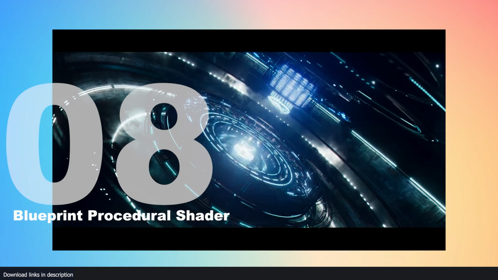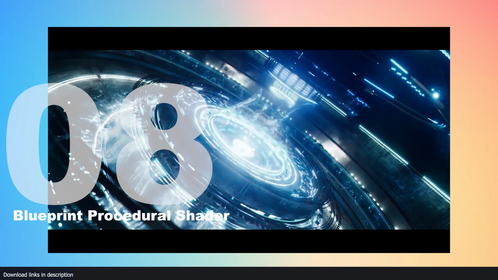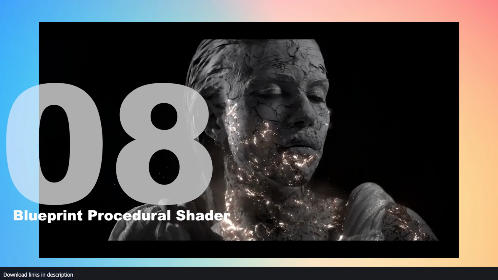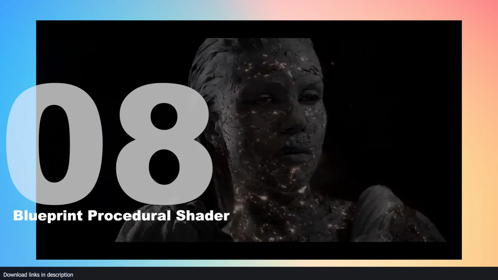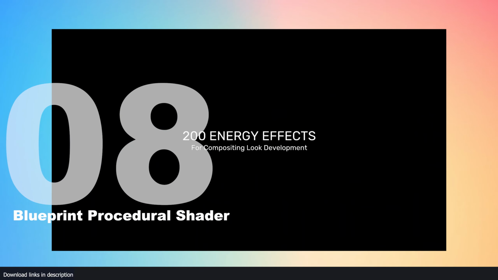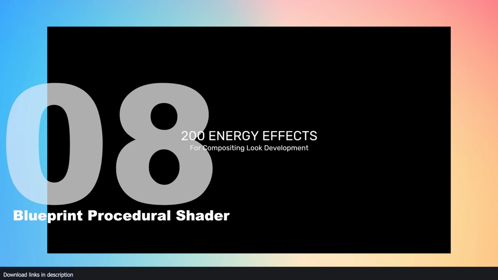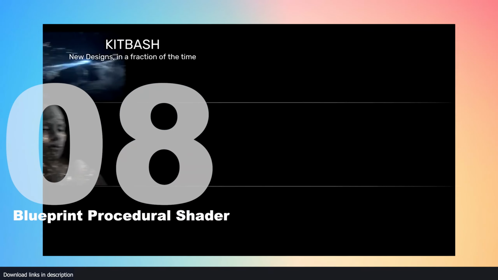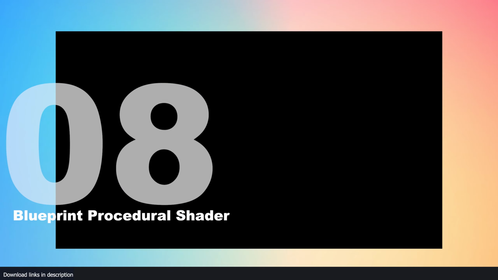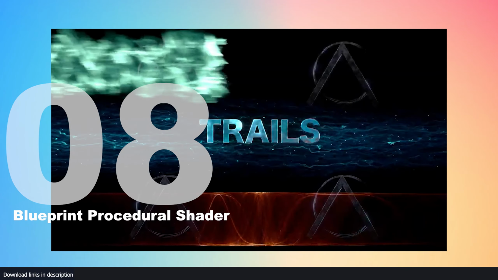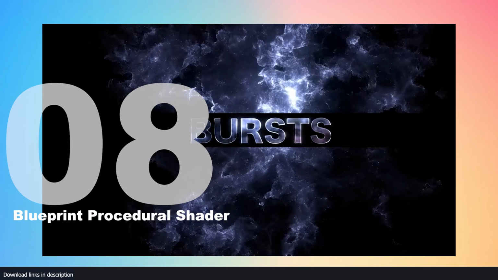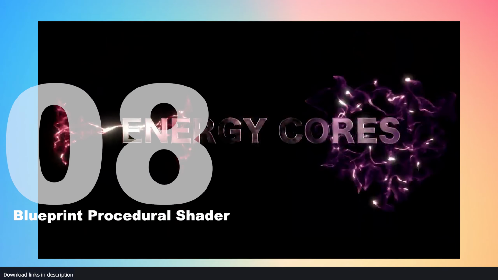Number seven, 200 FX Alpha Pack. As you may know, I'm a big fan of visual effects, and a big part of visual effects is compositing. Compositing is the act of layering effects on a render to make them look better and more integrated. For example, artists working on sci-fi projects may use a lot of simulated effects like beams, energy cores, energy waves, and bursts for different shots. So I know most of you would salivate, like I am, at seeing a collection of over 200 simulated effects. So here you go, check it out and let me know.